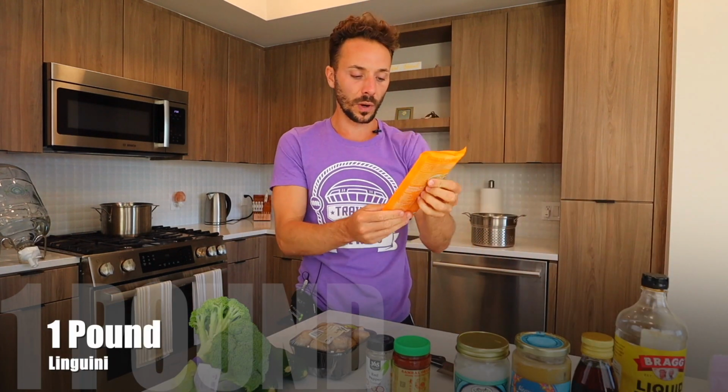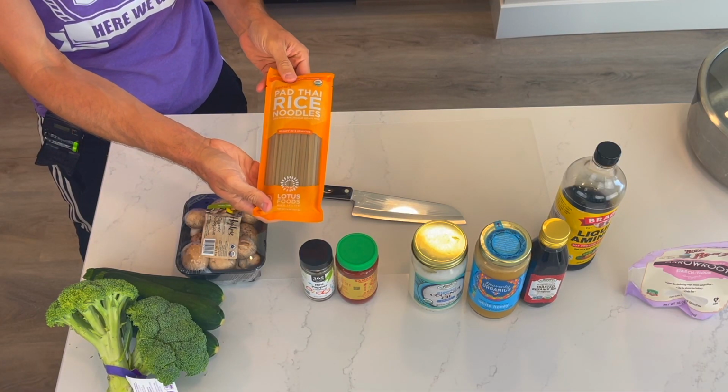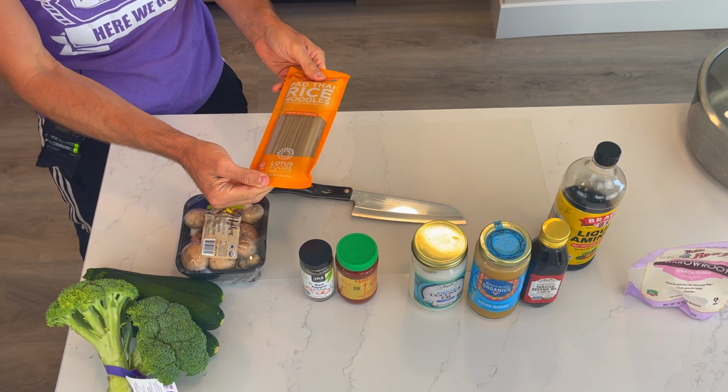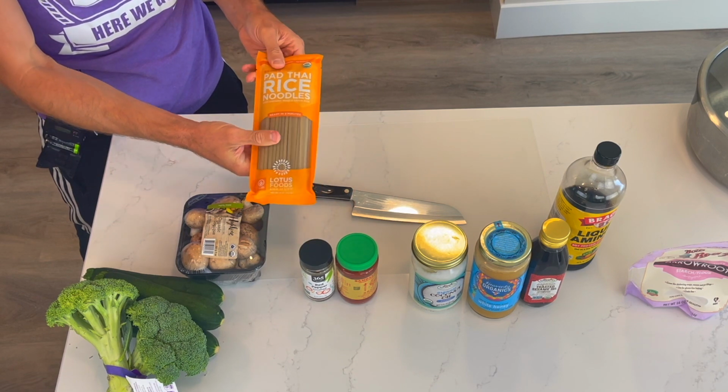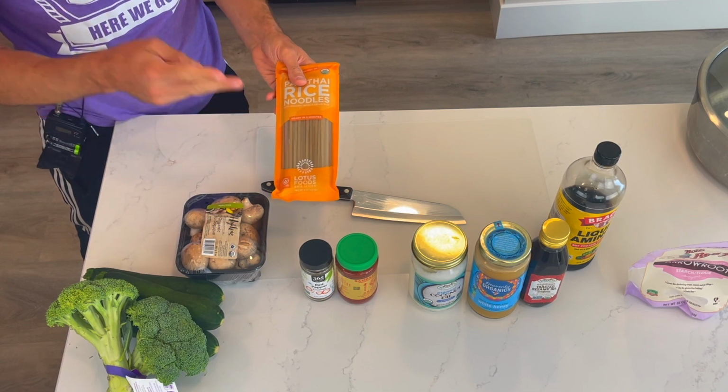So first and foremost, what we are going to need is a pound of linguine. What I have here is the brown pad Thai rice noodles. Obviously it's gonna be organic, really like these. This is a net weight of 8 ounces, so in order for me to get a pound, I'm going to need 2 of these to make it 16.